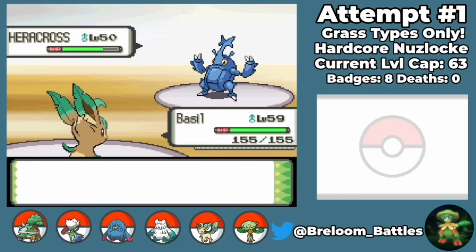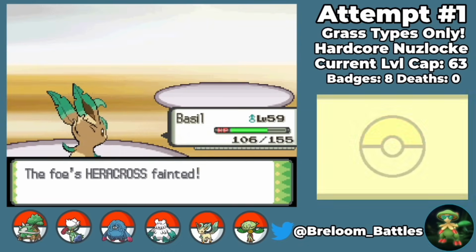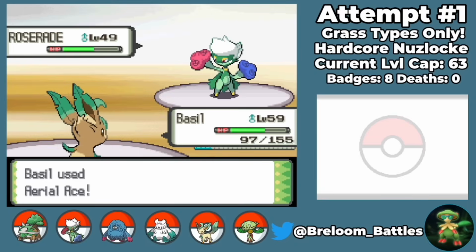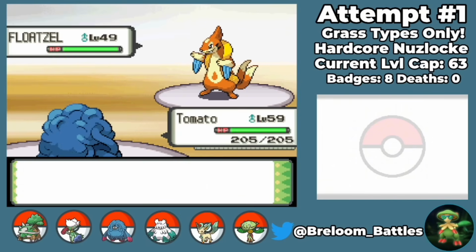He tanks the incoming Aerial Ace pretty well thanks to our sheer bulk. On the following turn, we respond with our own Aerial Ace, which is quad super effective and destroys Heracross. The same fate applies to Kai's Roserade, who also falls to a couple of super effective Aerial Aces. Last is Floatzel, so I swap to our newest member, Tomato, on a Crunch.